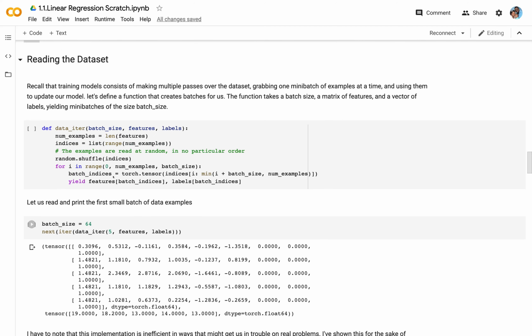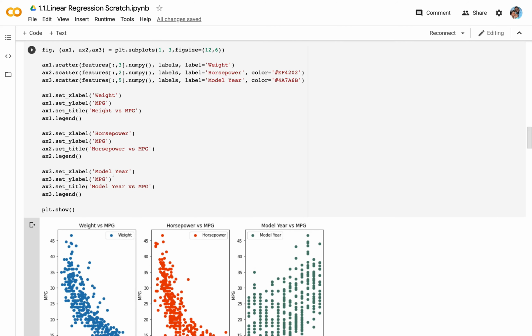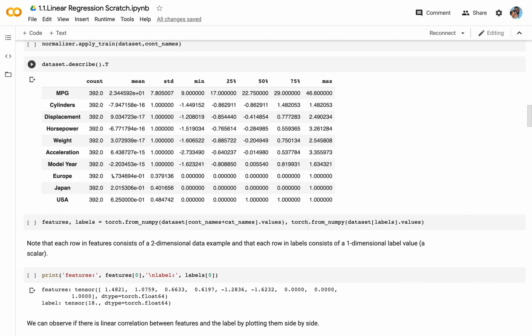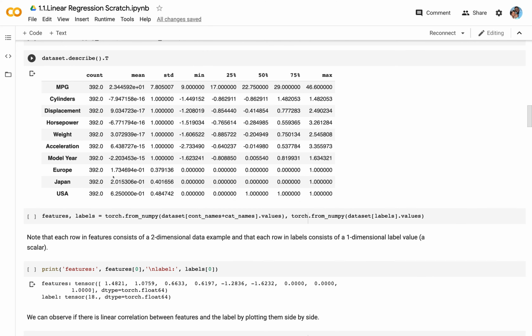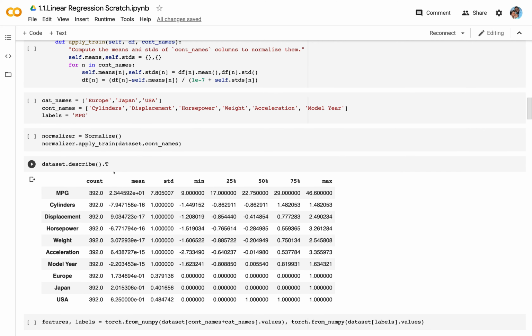For each piece of information we enter here, for each column, I'm going a little bit back here. Remember, we said we have 9 features and 1 label. Sorry, these are 6 plus 3, so these are 9 features and 1 label.